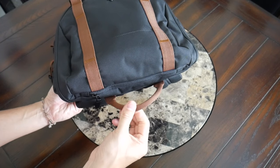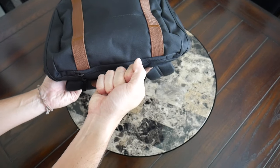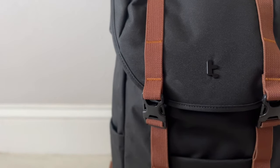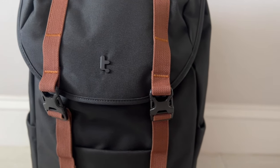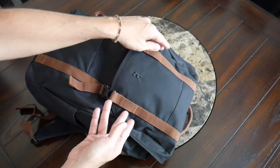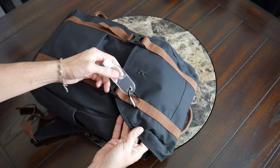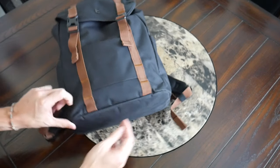At the top of the bag there's a nice carrying handle — it's a bit thicker with some padding, so it doesn't feel like it's going to tear and feels good even when the bag is packed out. On the flap you have the new Tom Bihn logo — pretty subtle, blacked out to match the fabric. Up at the flap you also have a couple of attachment points, a good spot for a HeroClip or other accessories with a carabiner.